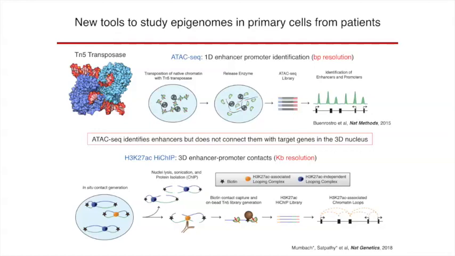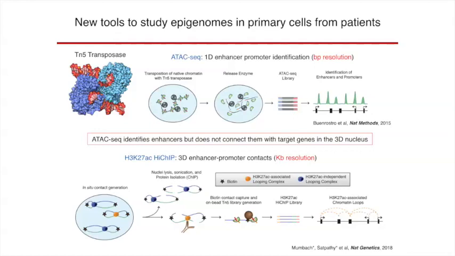The problem with ATAC-seq is that you can find these elements, but most of them are actually in non-coding space, as you would expect. They're not on genes. So how do you then map them to the genes that they regulate? In the first part, I'll tell you about a new technology that we've developed called HiChIP, or H3K27 acetyl HiChIP, which allows you to identify three-dimensional functional enhancer-promoter contacts genome-wide in primary immune cells.